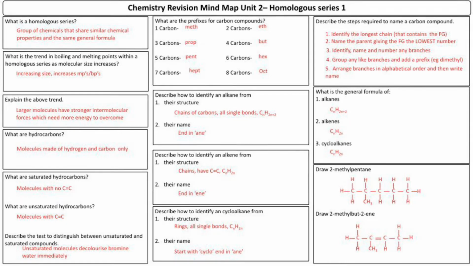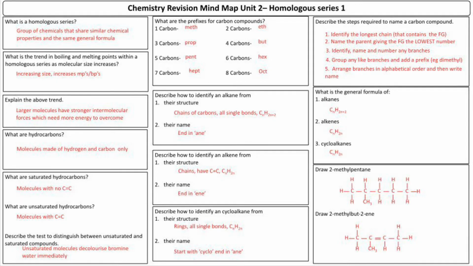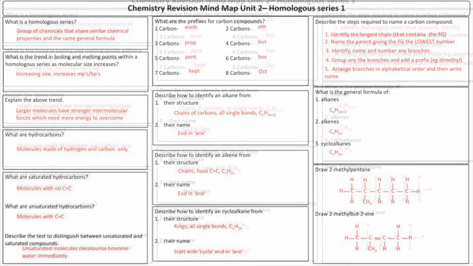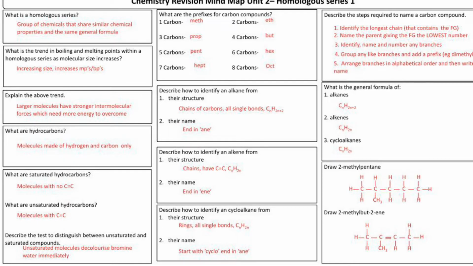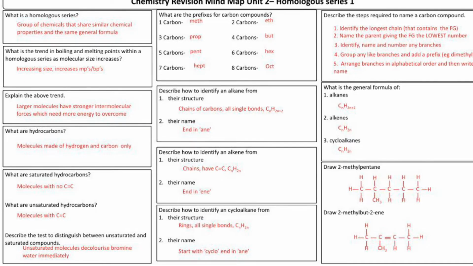Naming a carbon chain, the alkanes and such. You first of all identify the longest carbon chain. This can have a bend in it, so be careful. Name the parent, giving the lowest number for wherever there's, say, a double bond. You can name from either end, so it doesn't make any real difference.